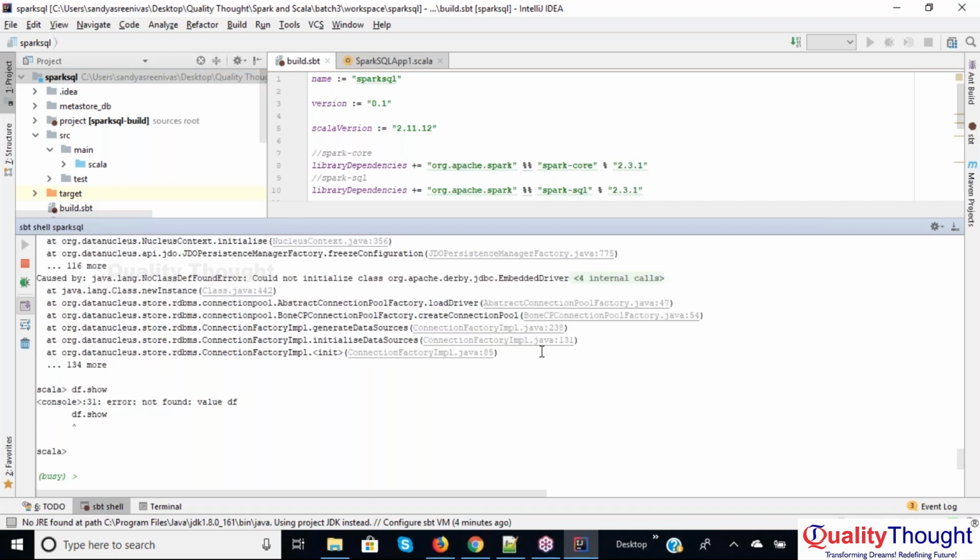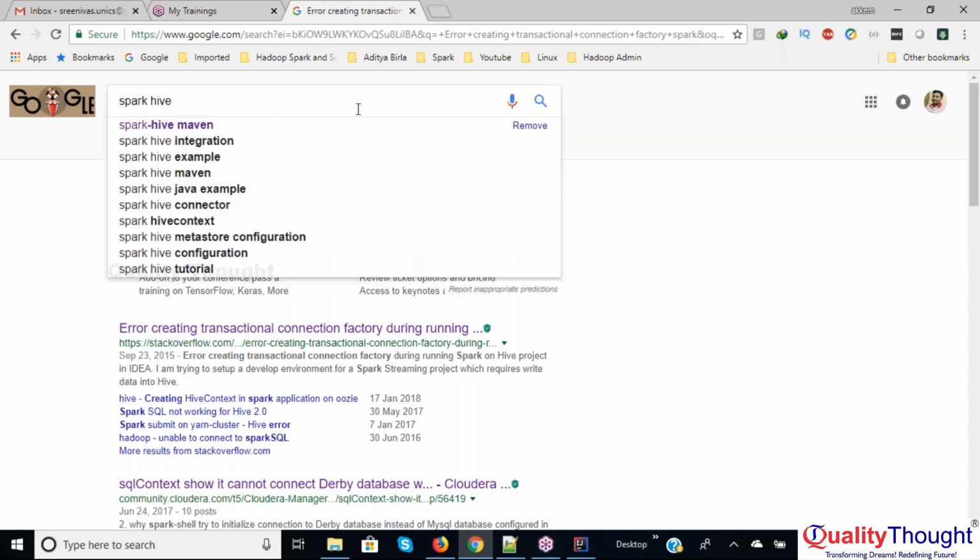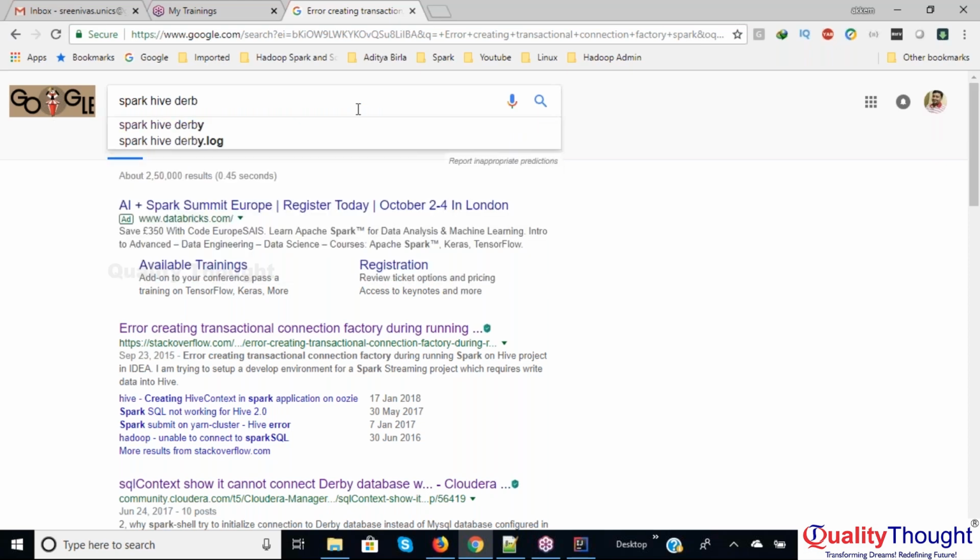So let me set Spark Hive Derby security.